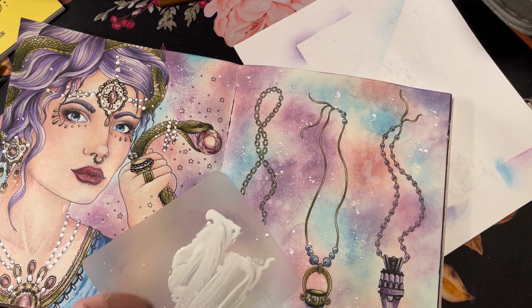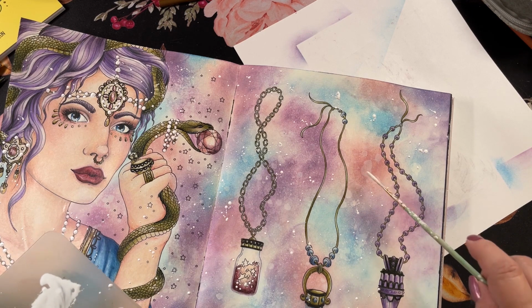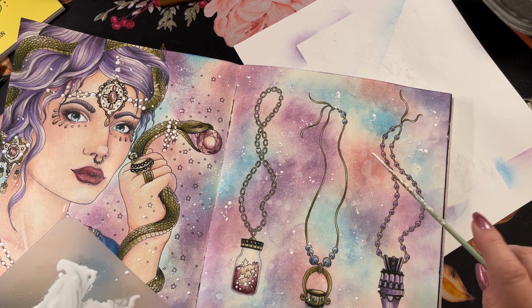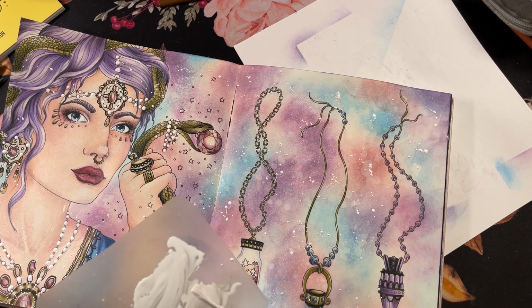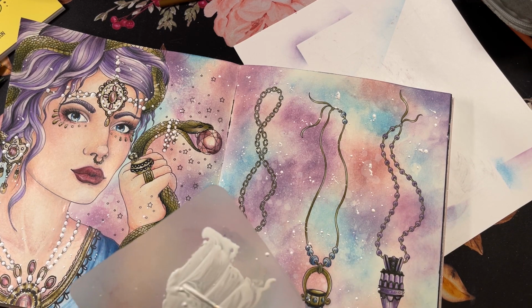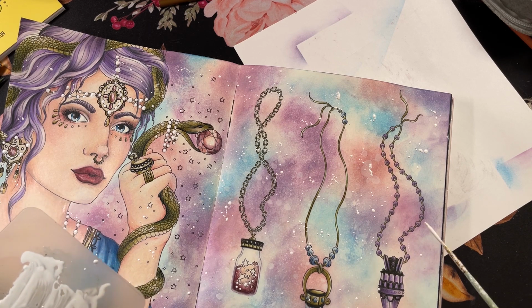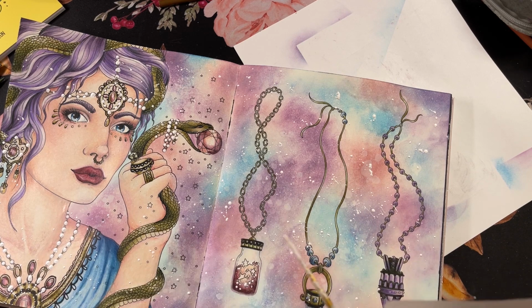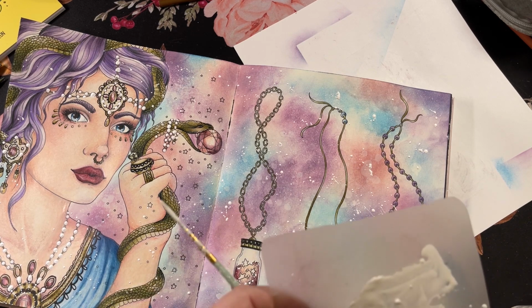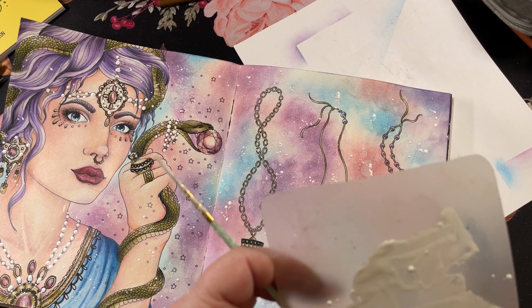You can use the little white dots, say if you don't like all these little bumps that we have here, just tap it on top of it and it'll help disguise them a little bit. Okay, I think I'm going to need a little bit more because yeah, that was really needed.